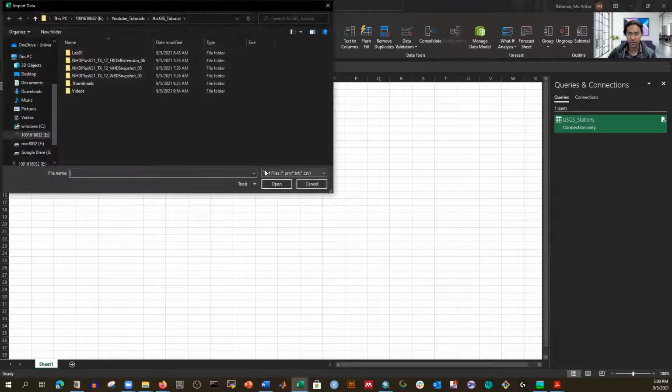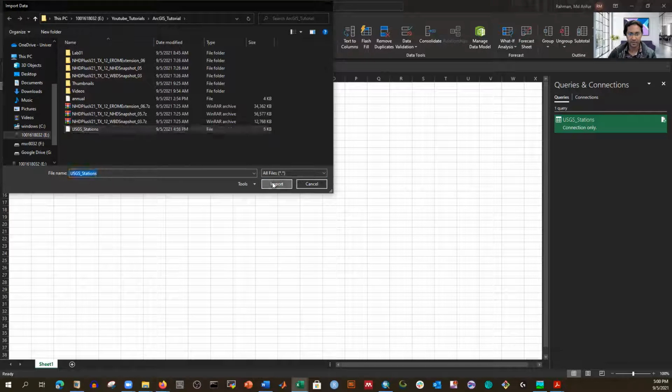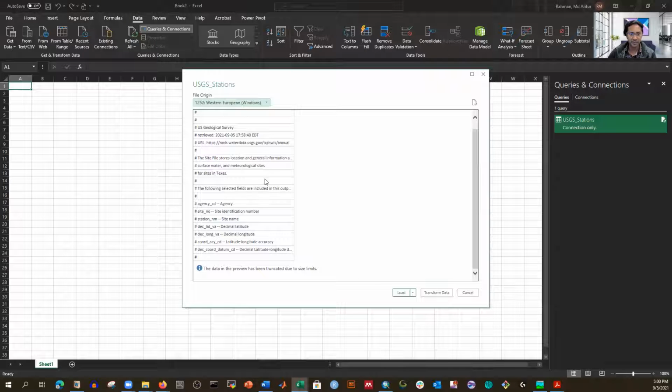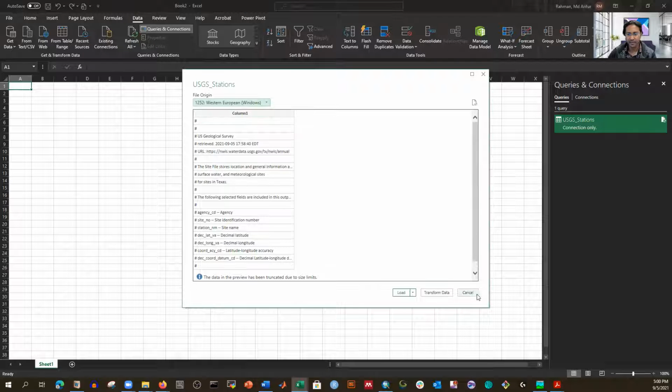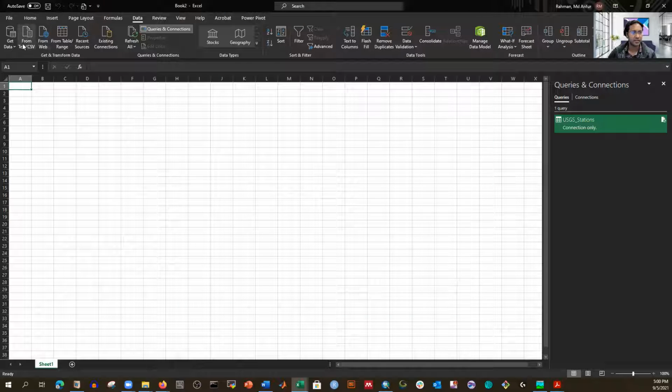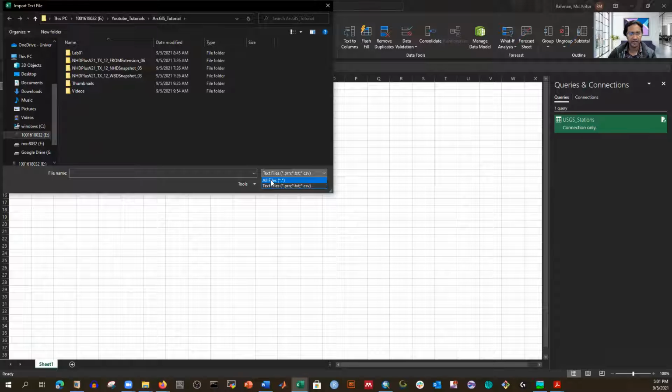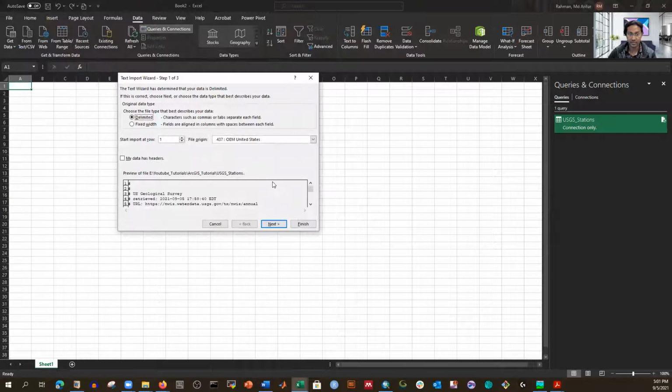Before clicking load, you have to select and check before loading anything. So import, and it will give you different options. Don't use the default option. We have this one, this one, this one, but I don't like that one, so I'm canceling this one. I'll use Get Data. If I click there and select Legacy Wizards, and From Text (Legacy), and then select that file, now I will have the option to select one by one.